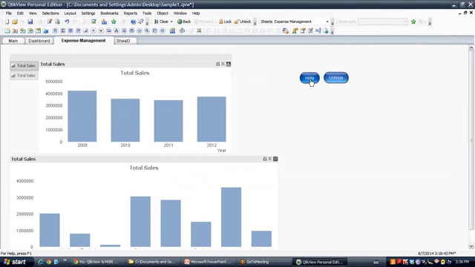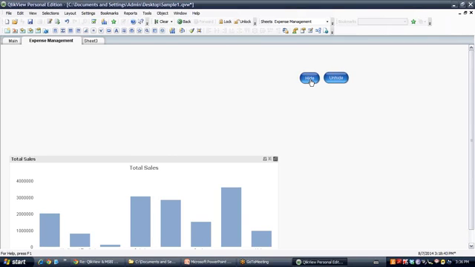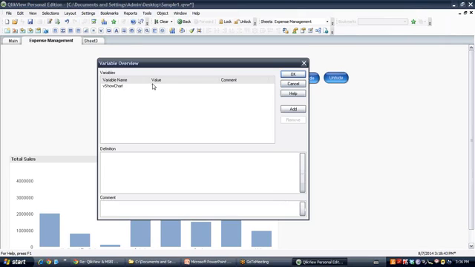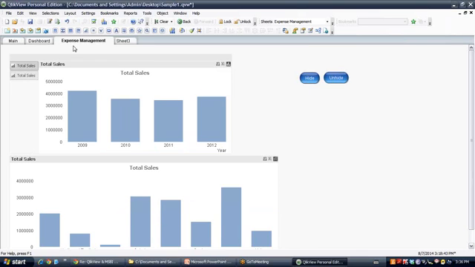So I say hide. You can now see that the sheet dashboard is hidden because it's completely based on a variable. And by clicking on this button, we are passing a different value, which is 1 or a false value, to the variable. So if you look at the variable overview, you can see that the variable value is changing. So when I click on unhide, you'll see that the sheet gets visible and the container object also gets visible.